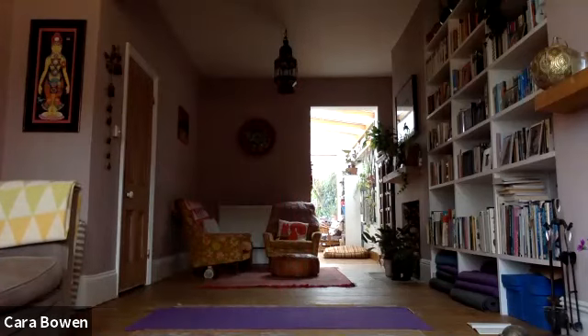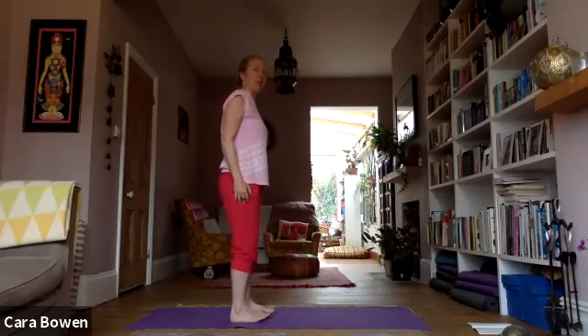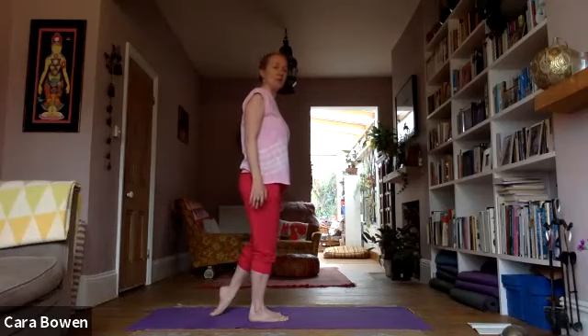Let the arms come to shoulder height and let a breath come. Facing the palms upwards, touching thumb to finger. You can have another couple of breaths here, then bring your wrists to cross in front of your chest. If you're still balancing with your mudra and wrists crossed — lovely. Come down, have a little shake out. Once more, come onto the tops of your feet and stretch out the front of your ankle. Do this a couple of times on each side, and then we're going to come back down through our sequence again.